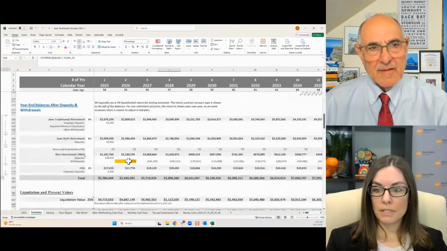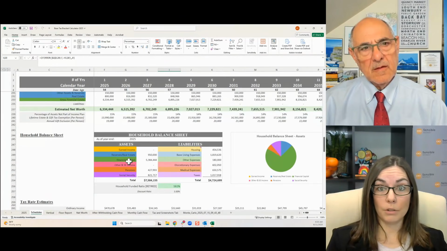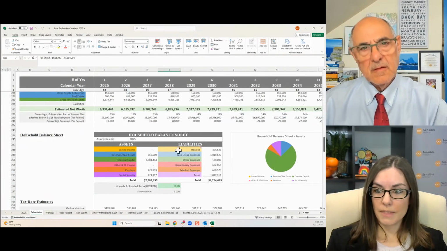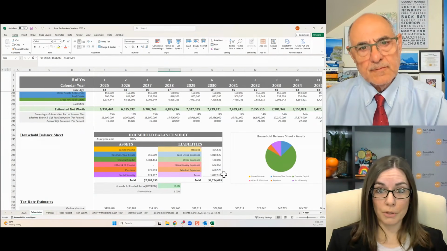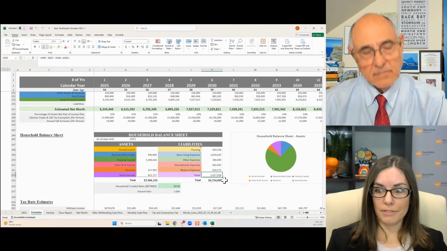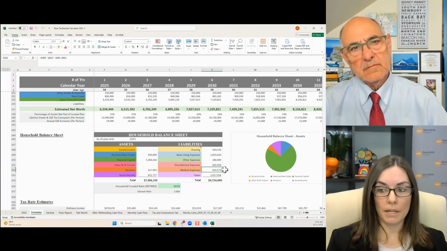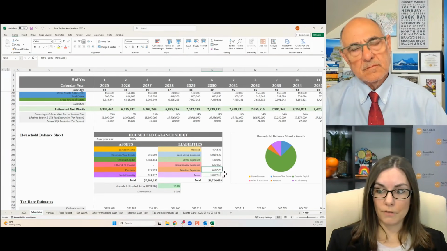We also do a present value calculation on lifetime taxes and lifetime medical cost. And so that's what this table is showing. In this version with no tax strategies, potential present value of lifetime taxes is just over $1 million. And potential present value calculation for medical expenses, so that's Medicare premiums, IRMAA, out-of-pocket costs, that's around $650,000.